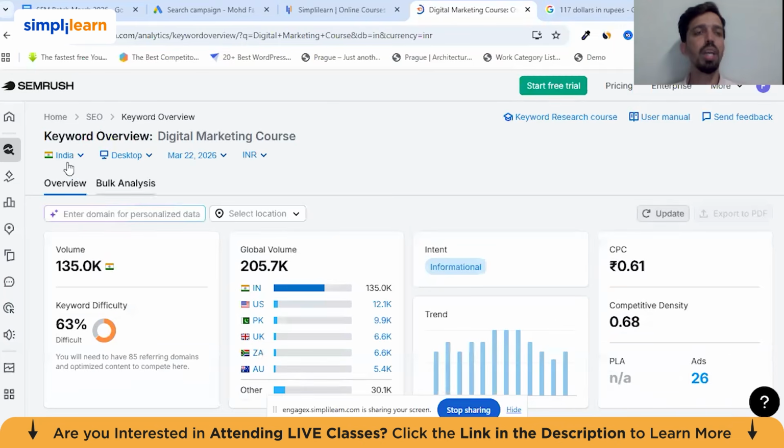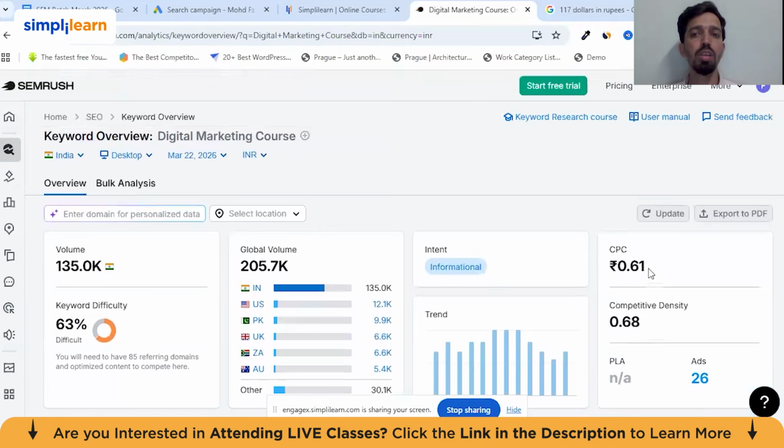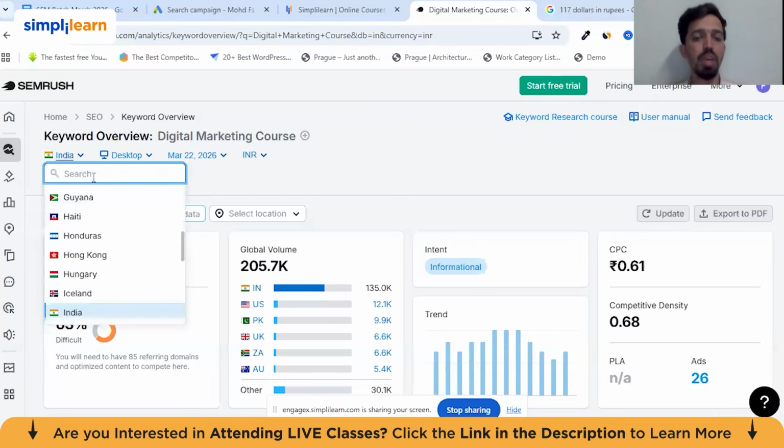If you do the overview of that particular keyword, you will see on the right hand side 0.61 paisa CPC, cost per click. How much is it? 0.61 paisa.